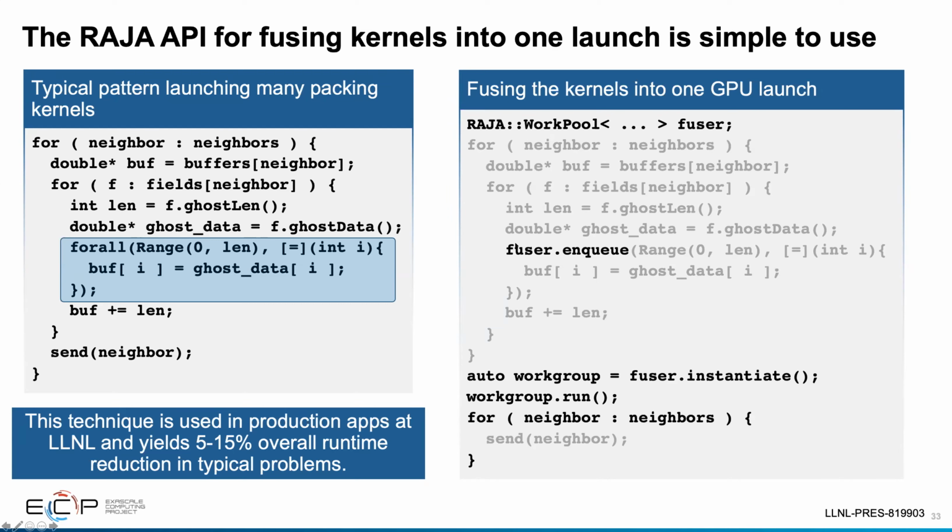object. This lets you essentially create a queue of different kernels that you want to invoke in a particular kernel launch. So we create a list of kernels. And then when you're ready to actually launch the kernels, you invoke the run method. Rather than invoking multiple kernels, they all get packed together, and in a single kernel launch, all of the work gets done. Once you do that, you're free to send the data through MPI. This is a technique that's helped a lot of the application codes improve their performance by 5 to 15%.